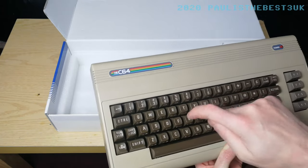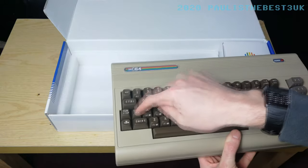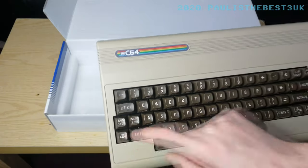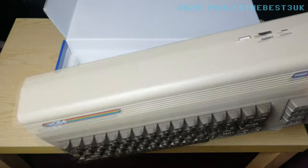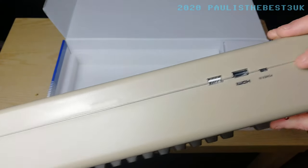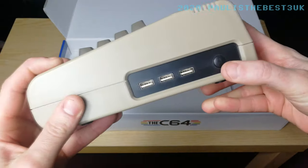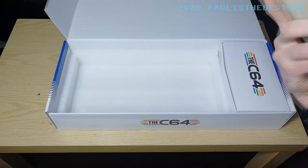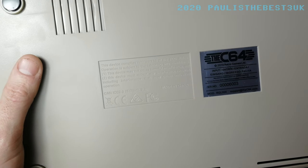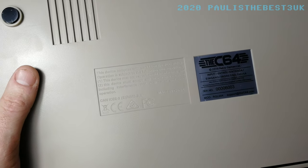Those keys type on really well, actually. I like that. Shift lock doesn't lock down. Don't know if that's normal, I presume it is. It's got the THEC64 logo as the Commodore key on this version. You've got HDMI out, USB, and power in, which is USB type B, which surprises me actually. Three USB ports, power button, and mine is serial number 00006003. I don't know if that's low or not, but yeah, that's mine.